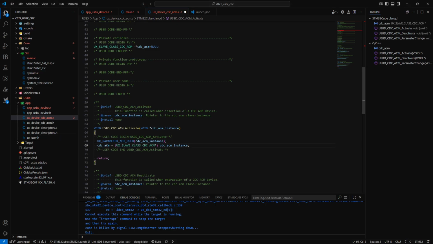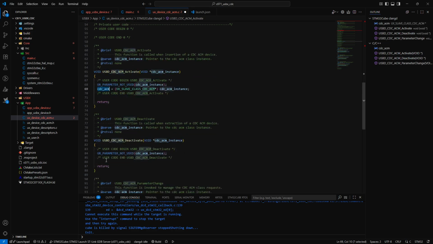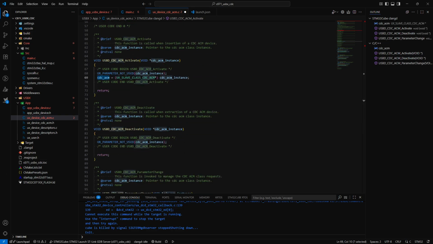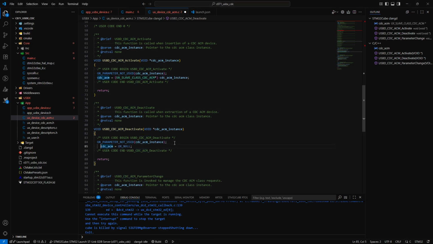It will now be not null. And again, if we disconnect the device, I will set it back to null. So now I will be able to check this pointer to see if I'm connected or not. We will use it for the transmit and reception to check if we are able to transmit or receive something.